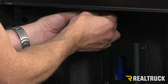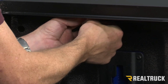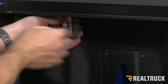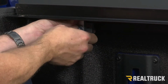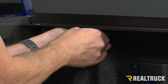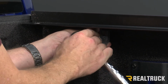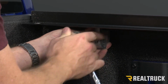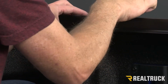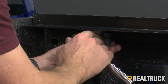So we're going to slide that up in there. Make sure that clamp is as high up as it can go and mates into that groove. We're going to slide that forward, as close as possible to the bulkhead. It doesn't have to be too close, but we want to get it within a foot. And then tighten it first hand tight. Then once we get it hand tight, I'm going to use a half inch ratchet. You can also use a wrench. I'm going to get it to where it's starting to bite down. I'm going to double check to make sure that this flange is all the way down up against the bed cap, and then I'm going to finish tightening down this clamp.